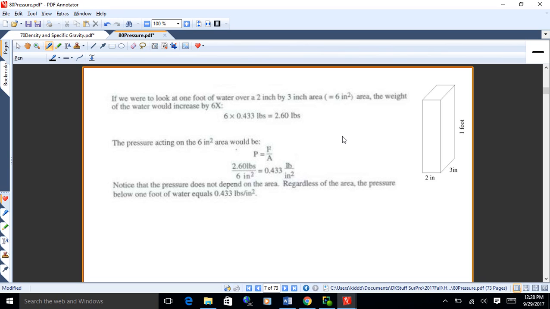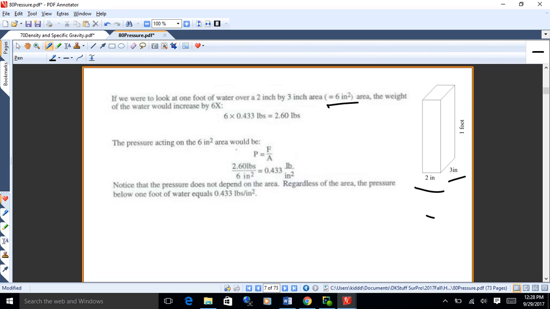All right, now what if we change the overall size of the tube? What if we don't make it taller, but we make the bottom of the tube bigger? Let's see what's going to happen. Now, if we go 2 inches by 3 inches instead of an inch by an inch, what happens here? We get 6 square inches at the bottom, don't we? So what we've done there, we've made that tube 6 times bigger because it's not 1 inch by 1 inch anymore, it's 2 inches by 3 inches.